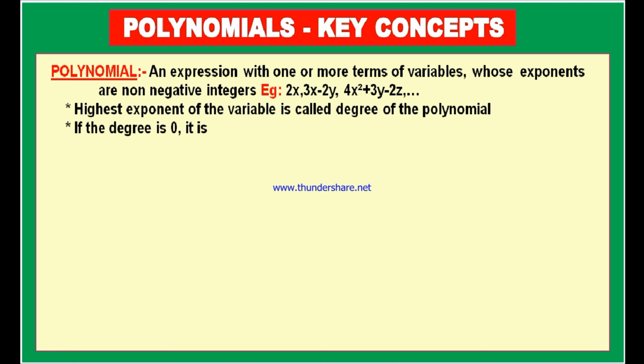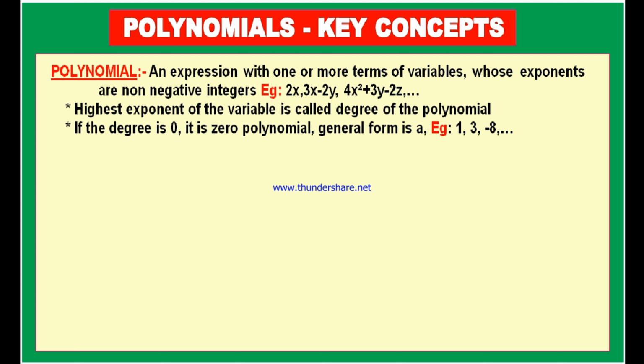Now if the degree of any polynomial is 0, then it is called a 0 polynomial. Degree 0 means the exponent of the variable is 0. If the exponent of the variable is 0, it means there may not be any variable in the polynomial. It is just a constant number. You may have a constant number like 1, 3, minus 8 and so on. If the polynomial is 1, or 3, or minus 8, in all these three cases there is no x or y or z. There is no variable in all the three cases. We just have a constant number 1, 3 and minus 8. These are called 0 polynomials.